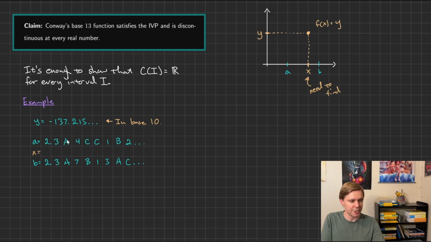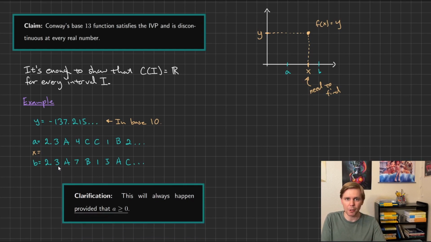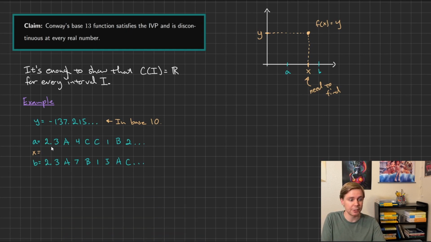Okay, so the first thing to notice in this particular example that I chose is that a lot of the first digits in a and b are the same as each other. So the first digit is a 2, second digit is a 3, and then an a, right? But at some point we see that this 4 is smaller than the corresponding digit in b, which is a 7. Now this will always happen at some point because a is smaller than b. Sometimes it'll be in the first digit, sometimes if the numbers are closer together, it won't be until a later digit like this, but it will always happen.